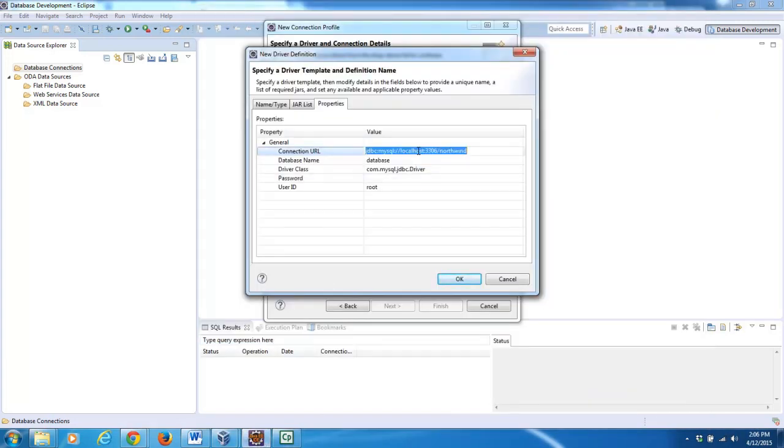Alright, put it back here: 192.168.56.101. The database name is Northwind.